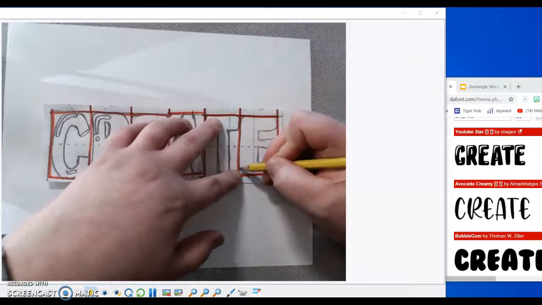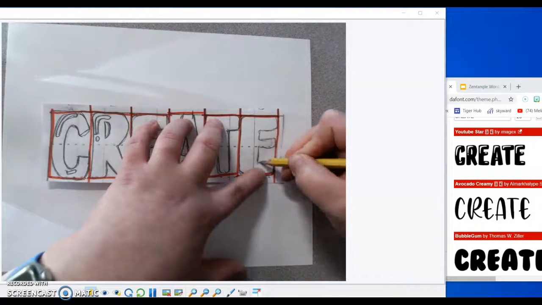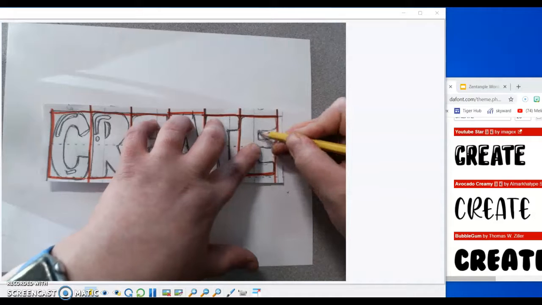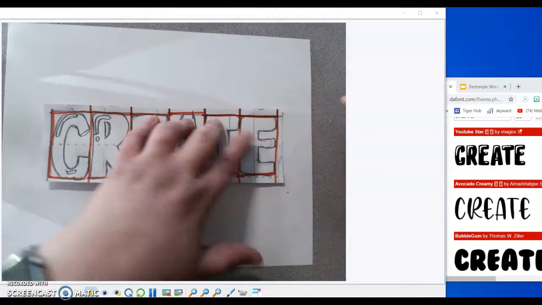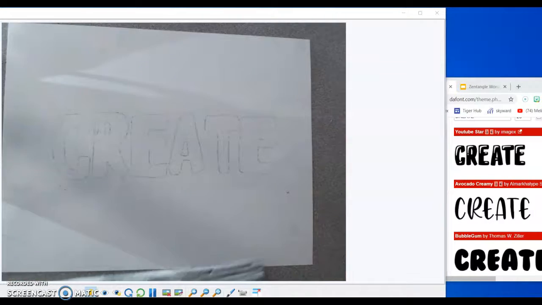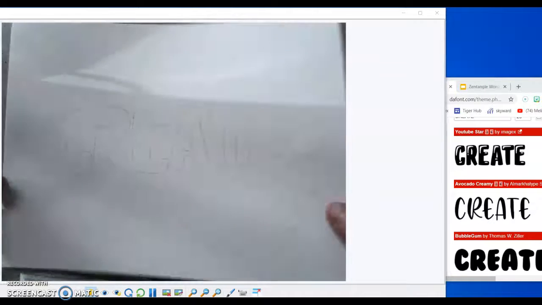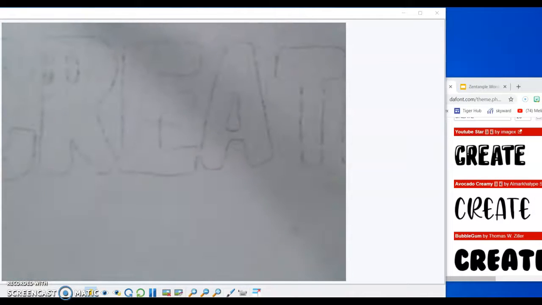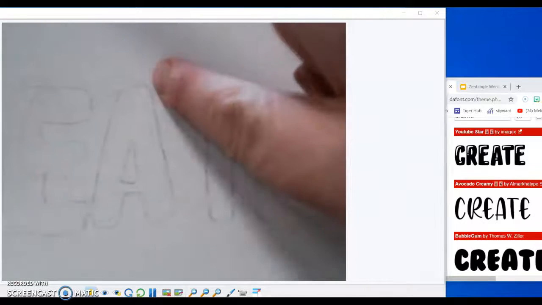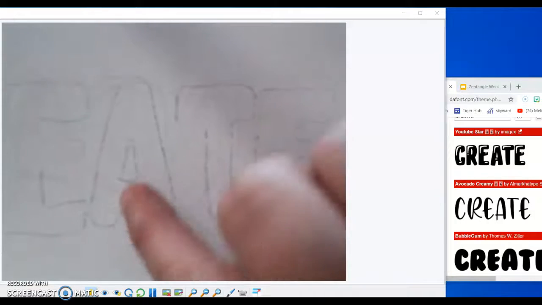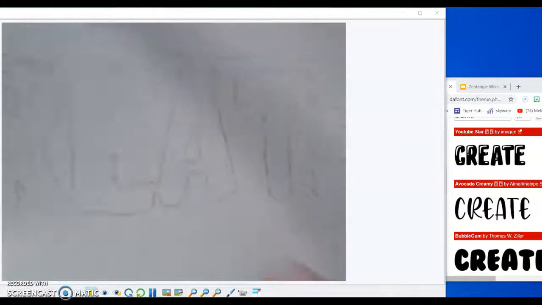Okay, so last one. Okay, so now I can take this off, and let me hold this up because you're not going to see it right from there, but you can see my letters, like you can see the lines from what I had drawn from this. And now you can see them on this, but it's only one line. You know what I mean? You don't see all of your mess ups.